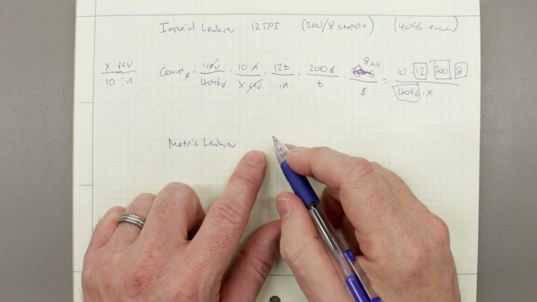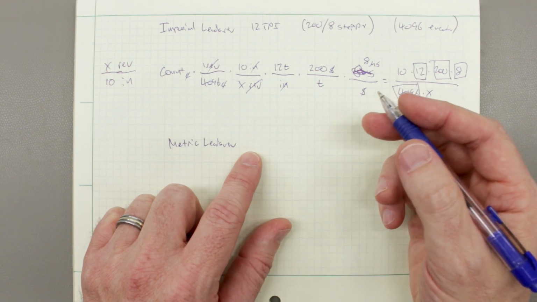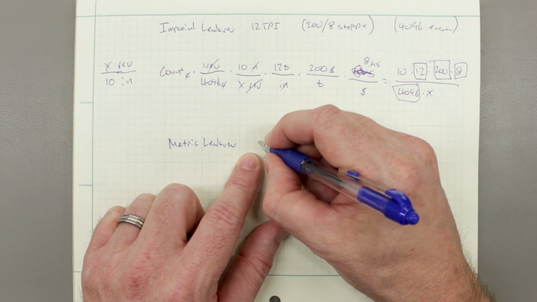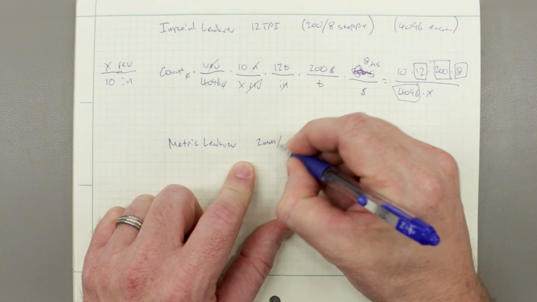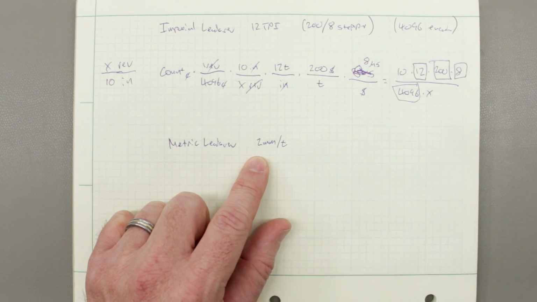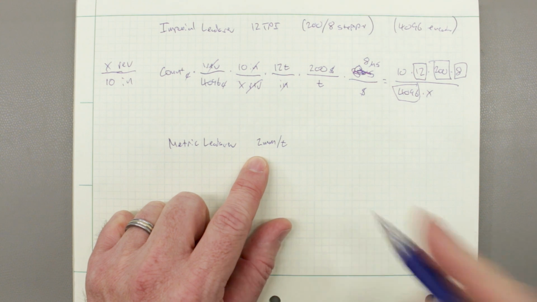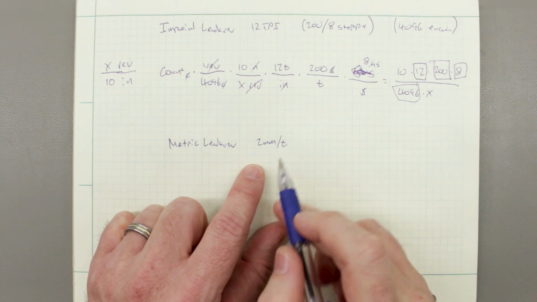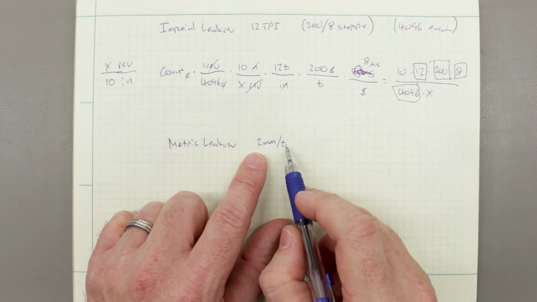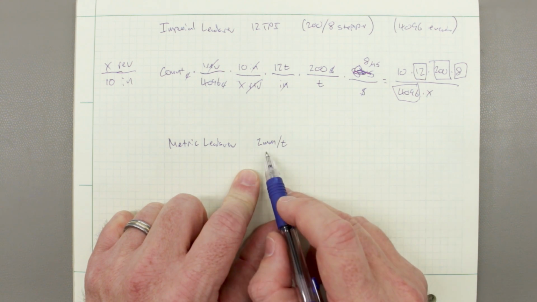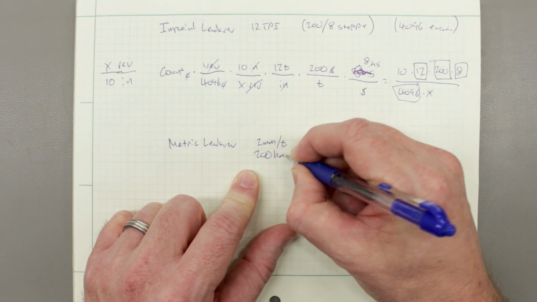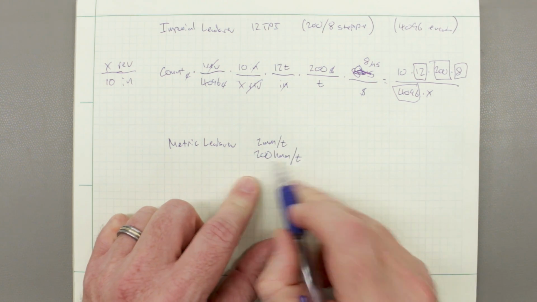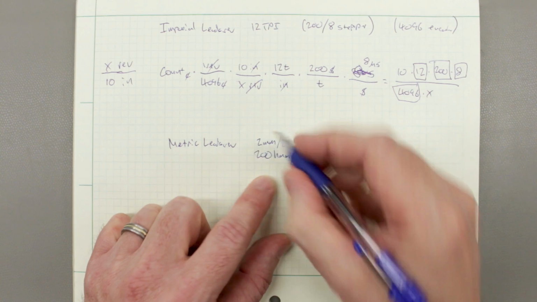So a metric lead screw is going to be expressed in millimeters per turn. Let's just pick one, 2 millimeters per turn, as a common one that several people responded to my question about, saying that this is what they had on their lathe. Now, again, this can be fractional. It could be like 1.5. So I want to express this in hundredths of a millimeter. So this is 200, I'll just make up a unit, HMM per turn. 200 hundredths of a millimeter per turn.